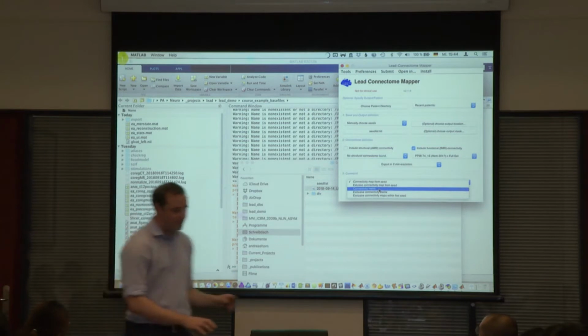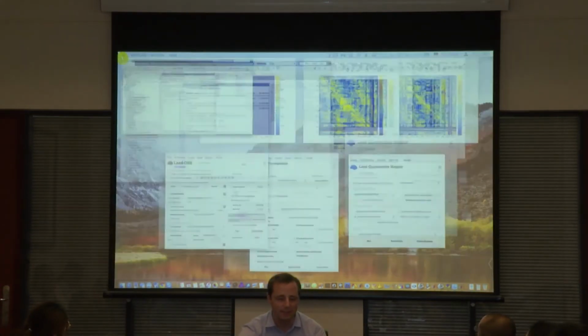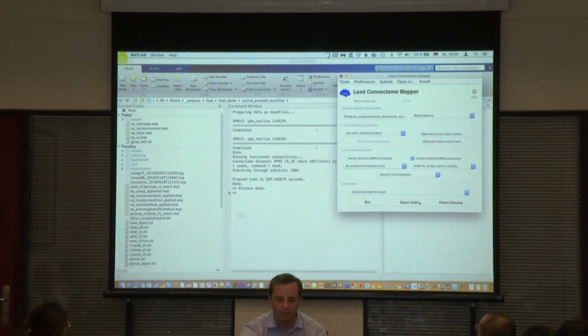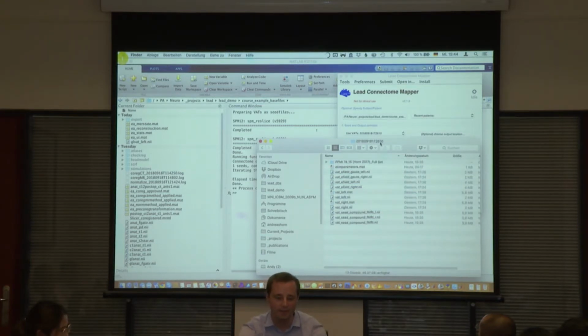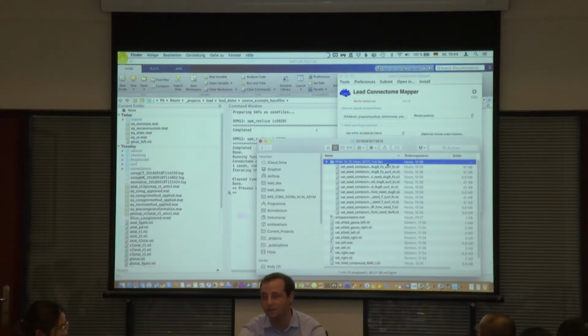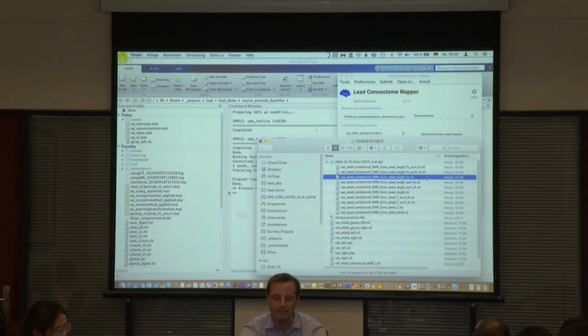So now maybe we can have a look at this one. It's done now, right? So now we have, inside of that stimulations folder, so we are now in the patient stimulations and the stimulation name, a new folder which is called PPMI, so it's named after the connectome. And we have a certain number of files, and I would say the most important one is this one, but they are all pretty similar.